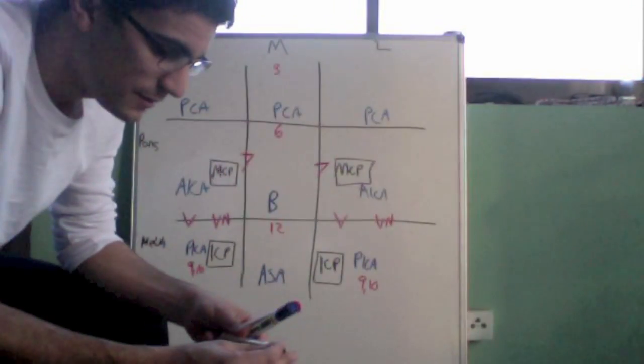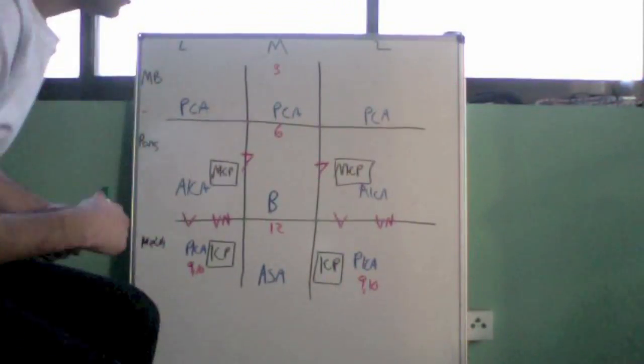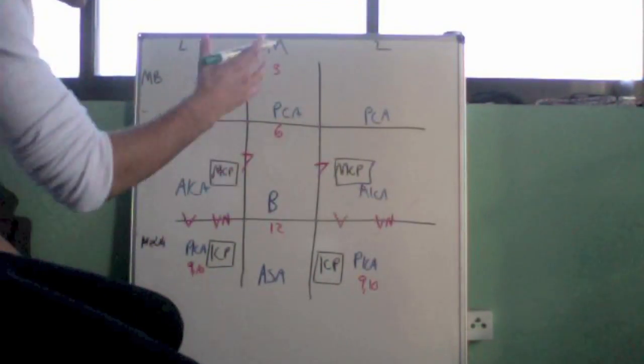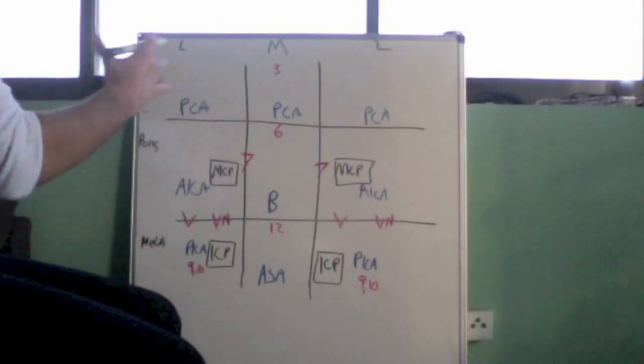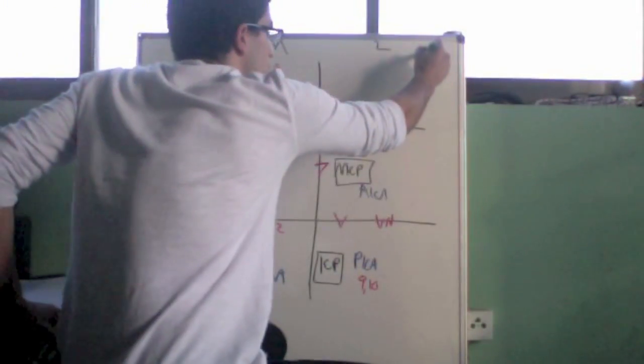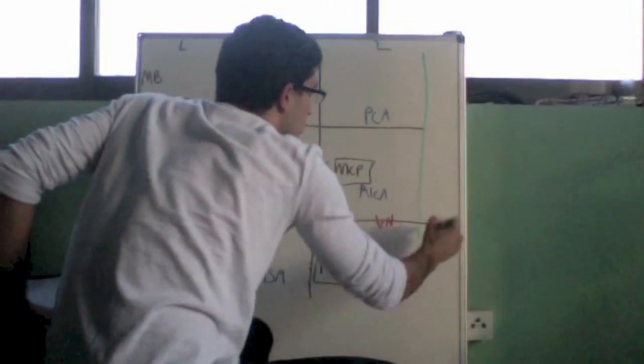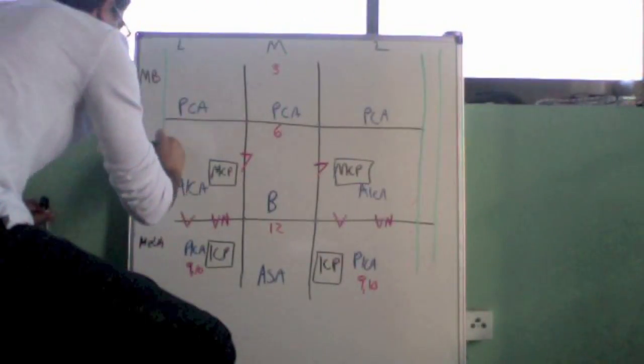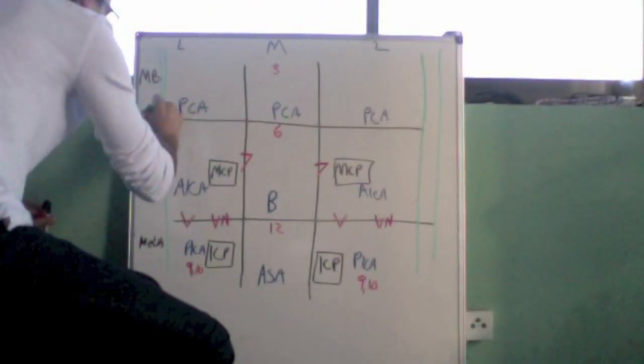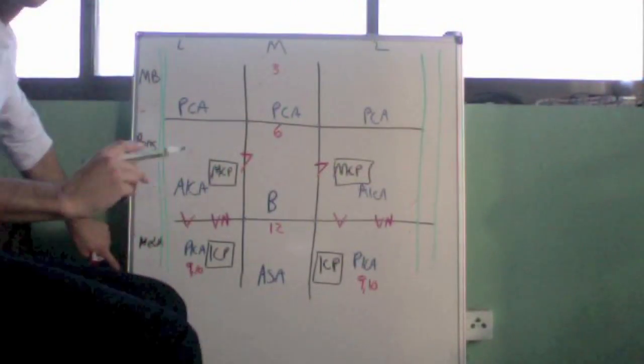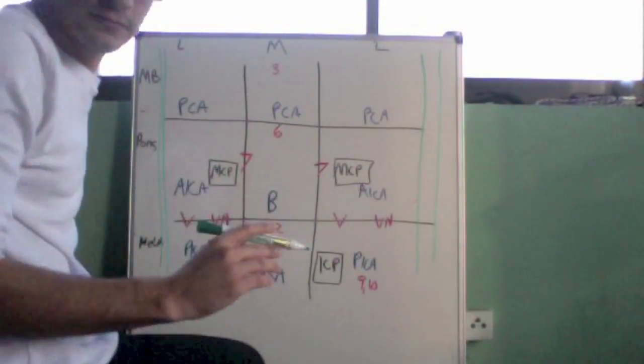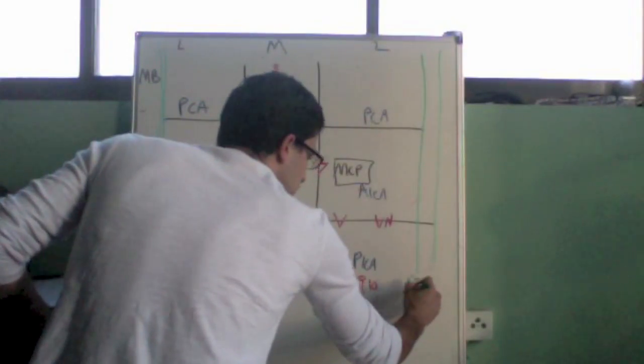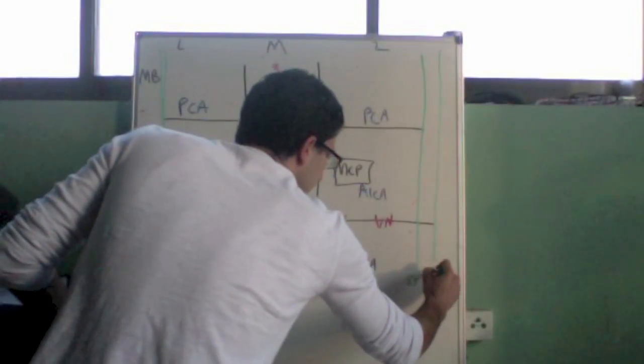Last thing we have to draw here is the tracts. So I like to draw the tracts in the lateral portion first. Remember, they're on the same level on both sides. So what runs through the lateral brainstem are two tracts. Obviously, we're going to have to squeeze them in here because I have these words here, but it's fine. So the two tracts are as follows. You have the spinothalamic tract and the sympathetic tract.